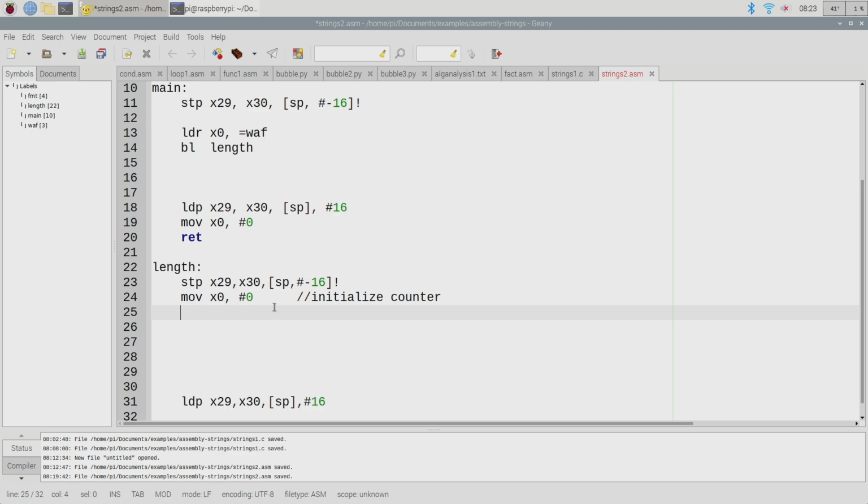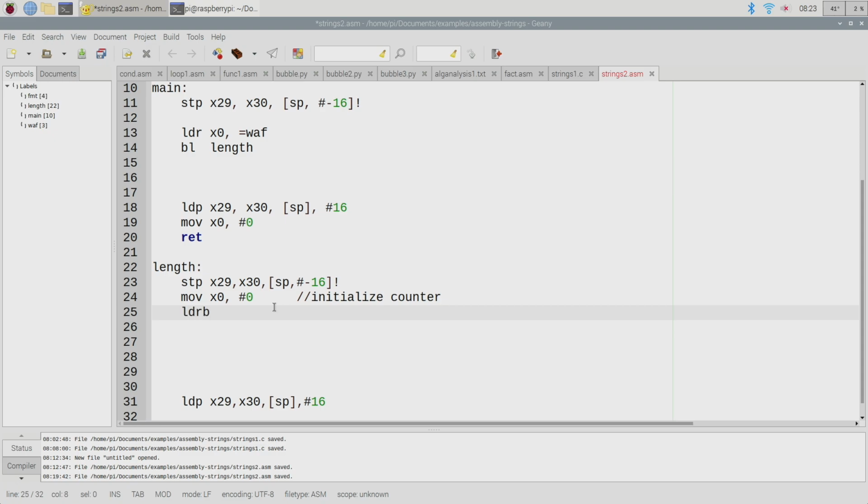So what I need to do here is load a thing out of memory into a register, but I only want to load a single byte, not a full 32 bits or 64 bits. If I wanted to load an entire 32-bit or 64-bit number, I would use LDR or maybe move, depending on if it's an immediate or not. So how do we move a byte at a time? Well, what do you think? Wouldn't it be nice if there was an instruction for that? There is, and it's not shockingly called LDRB.